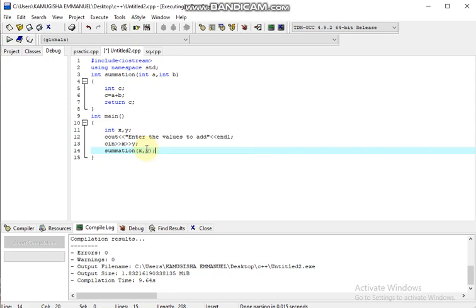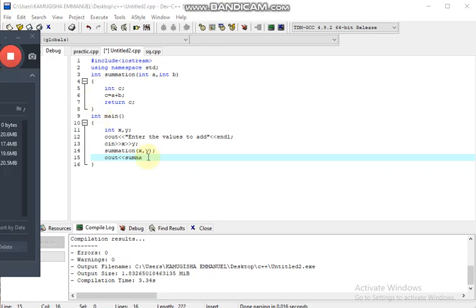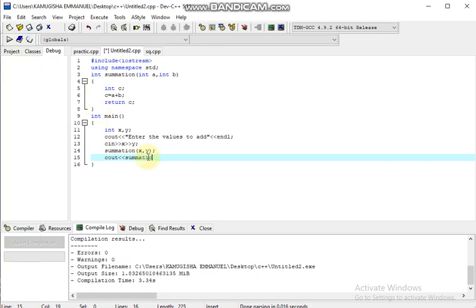And so after calling this function over here, we need to display the result, right? So we have to say cout, and after saying cout, we have to say summation. Yes, summation, and then you have to put the parentheses.